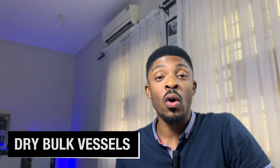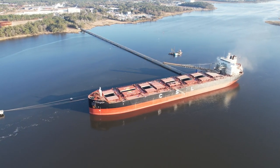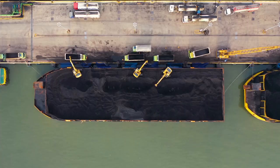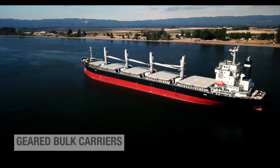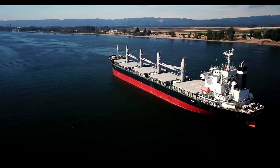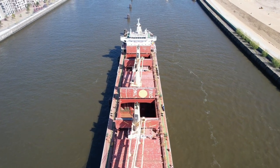Then we have the bulk vessel, or dry bulk vessel. These are vessels designed to load cargo in bulk. Such cargoes include grains, cement, steel pipes, steel rods, iron ore, coal, and more. Bulk carriers make up over 20% of all ships in the world, and in terms of weight, they are responsible for over 40% of global freight transported by sea. Bulk carriers range from small single-hold ships to large vessels capable of carrying over 400,000 metric tons of deadweight. They come in a number of designs but two are most common. Geared bulk carriers have cranes, derricks, and conveyors that allow them to load and discharge cargo at ports without shore-based equipment. They are usually small to medium-sized carriers, giving them flexibility in the cargoes they can carry and the routes they can travel.